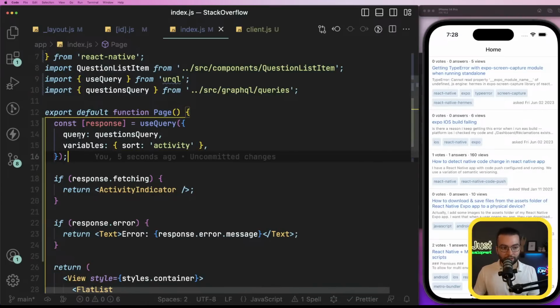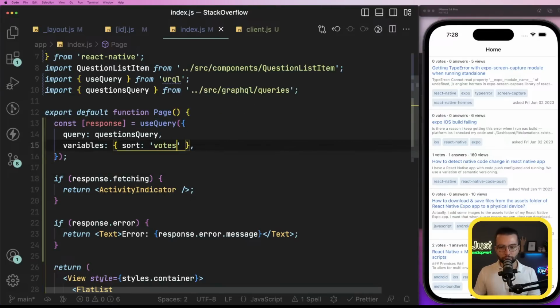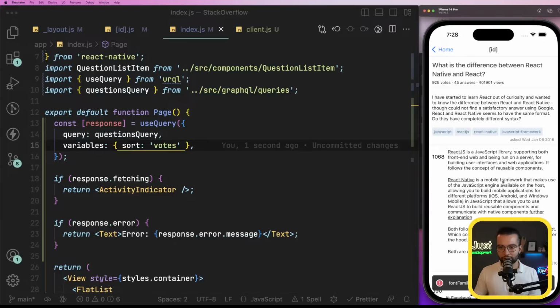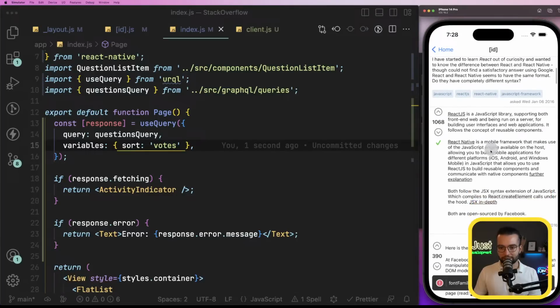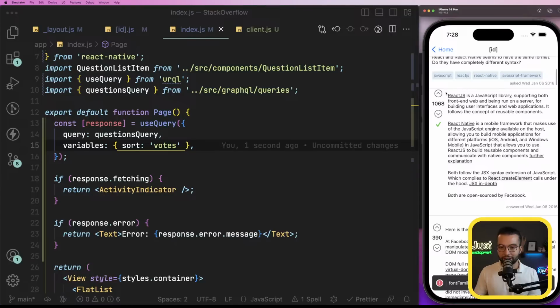You can have a drop down where the user will select how they want to sort, and you send this variable to your query based on a state variable, for example. So as I was saying, I want based on votes. The first one here is the one with 45 answers. We see what is the difference between React Native and React, and the first answer is the one that we were looking for.